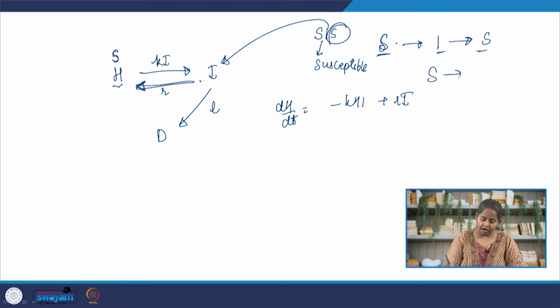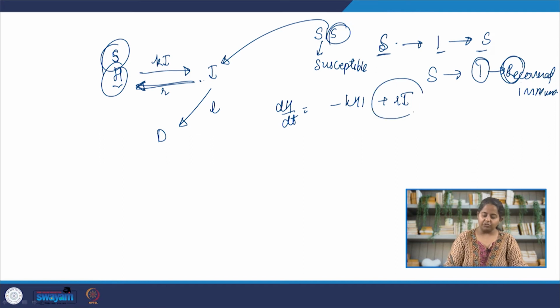Then there is an SIR model. The SIR model says that susceptible people, so healthy and susceptible people, become infected and then they are recovered and immune. R is for recovered and immune. So how will I do that? Remove this. We were dealing with an SIR model. Once infected people recover, they are immune, they are not going to get sick again. And we saw this recently with our pandemic, that at least for the initial few months, most people who recovered from the disease had pretty strong immunity against the pandemic disease, the viral disease. So that is the SIR model.